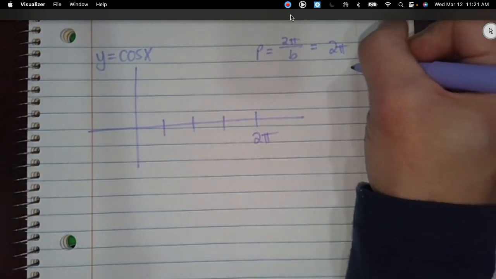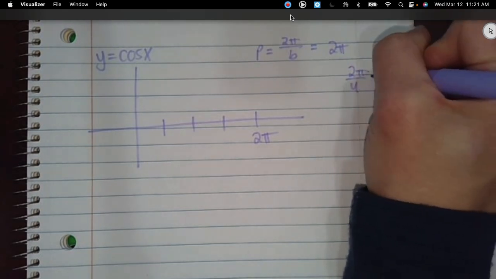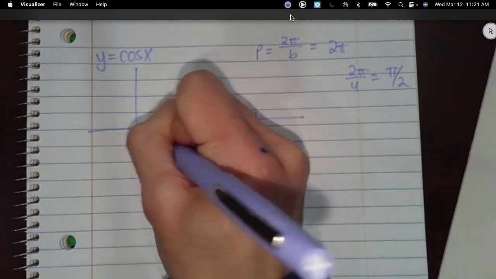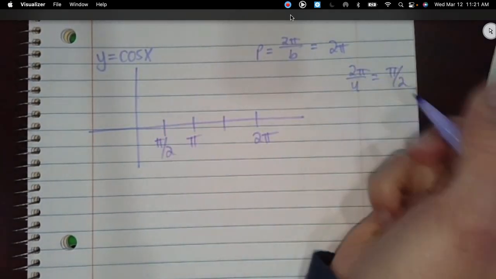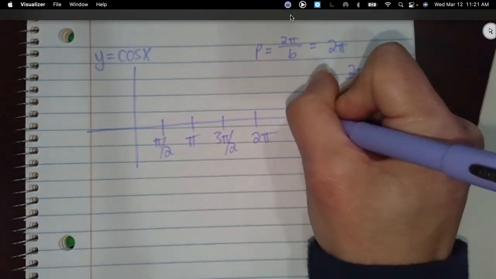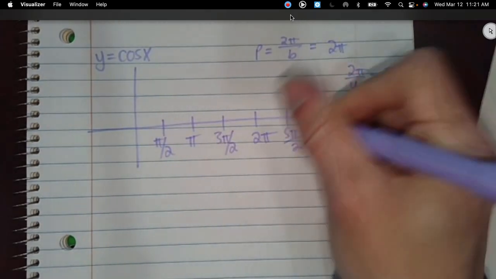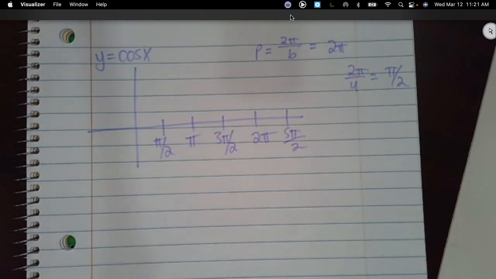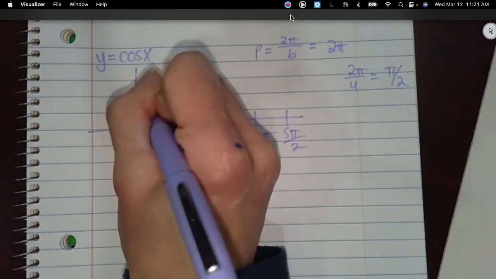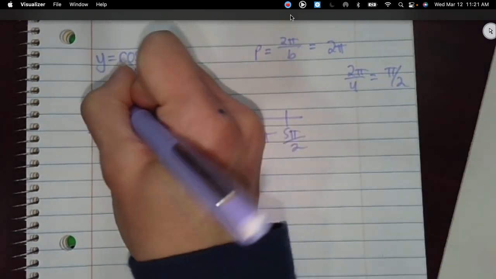If you split that into fourths, you're counting by pi over 2, which is kind of all the way around the unit circle. I don't know if y'all remember that, but it's 1 pi over 2, 2 pi over 2, 3 pi over 2, 4 pi over 2, and I could keep going. 5 pi over 2, or whatever. Are we good with this so far? Now, this one, again, my amplitude's just 1 because I'm keeping it basic. So I'm going to put my 1 mark here, though, just so I have a little room.